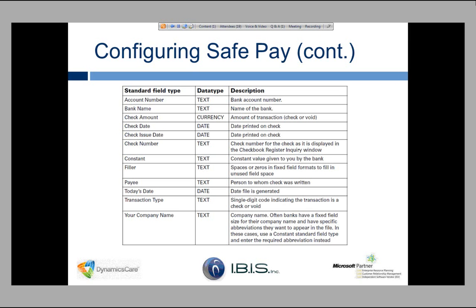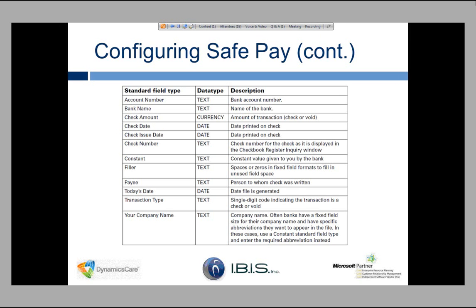We also have the check amount. This is going to be a very common field to use on your detail file. You can use the check date, check issue date, and the check number. All of these will be pulled directly from the actual checks that are included in the transaction file for upload. We also have what's called the constant field, so the bank may say, we want you to include the constant value ABC in this field. That's a designator that we will understand, but we do want you to use this constant. By selecting that, the next field would open up and you could key in whatever the constant value is.